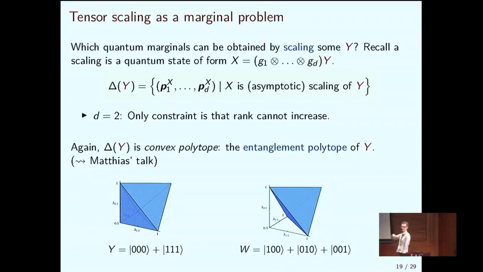And it also points to an interesting fact that somehow, in the limit, this tensor rank can go up, right? That is something maybe someone will comment on, but maybe I will not. But here it's true. These are marginal pictures, right? Pictures of the marginals. These are tensors in the vector space of tensors. So there's this group of scalings acting, and it is true that W is an asymptotic scaling of Y. And so it should better be true that this polytope is contained in that one. That's exactly right. Thank you.